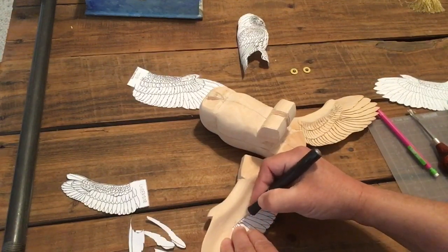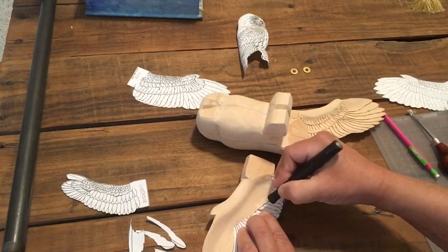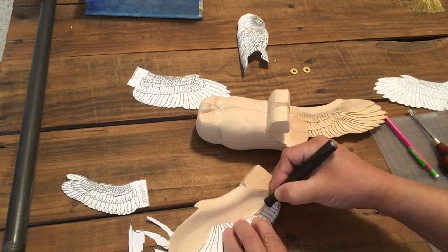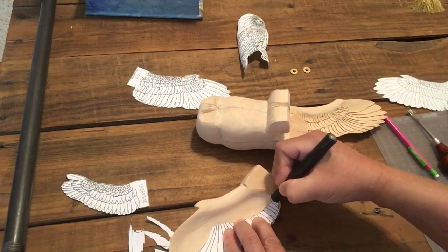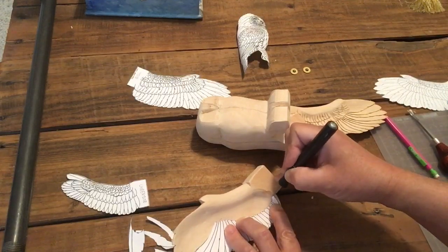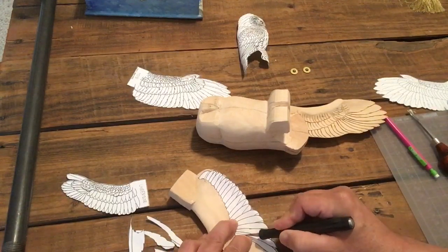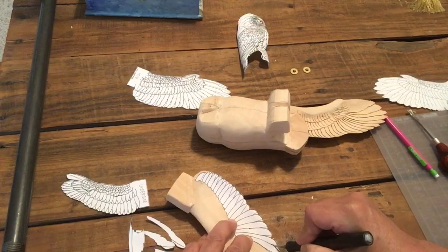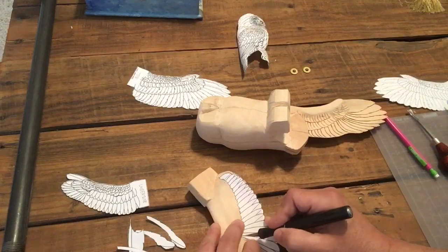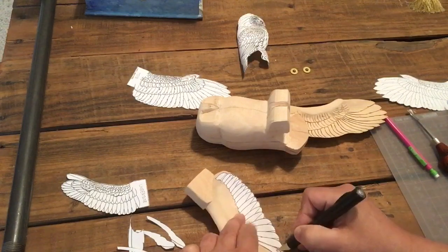I'm just cutting down, not going real deep, just trying to make an impression in the wood so I'll be able to see it and do a little relief cut on it. What I like to do is make an initial straight cut with the X-Acto knife, and then follow it with a wood burner. And the wood burner will just slide, almost like melt its way down into the slot. And you just pull it in, it'll stay right in the groove.